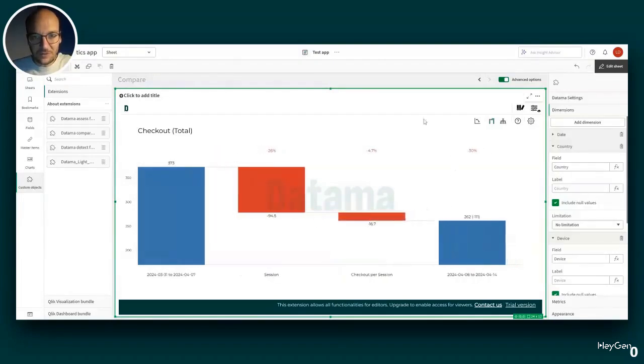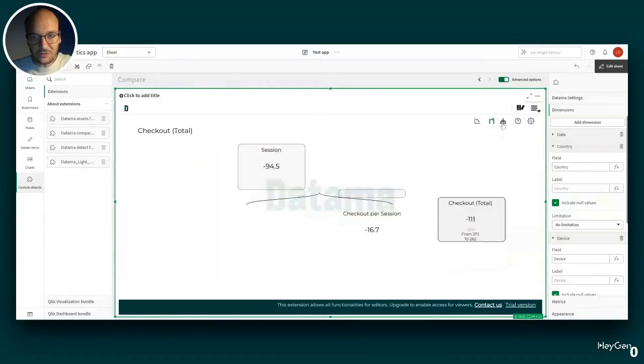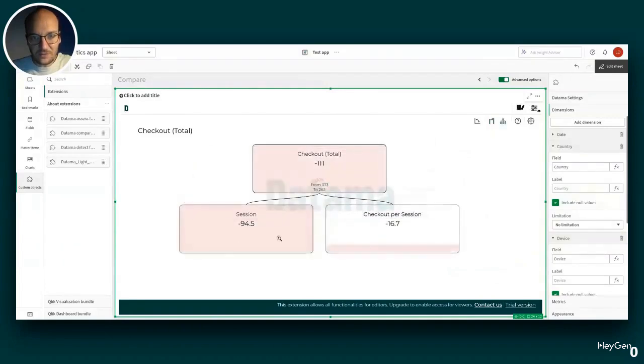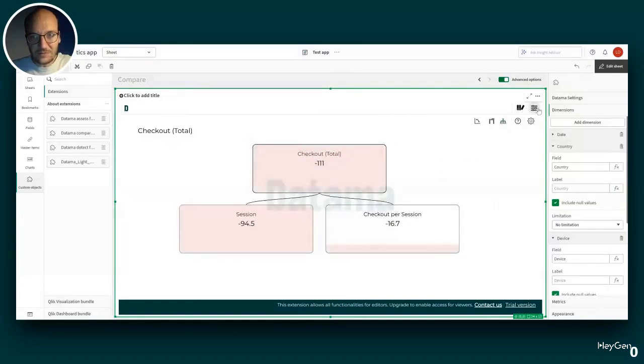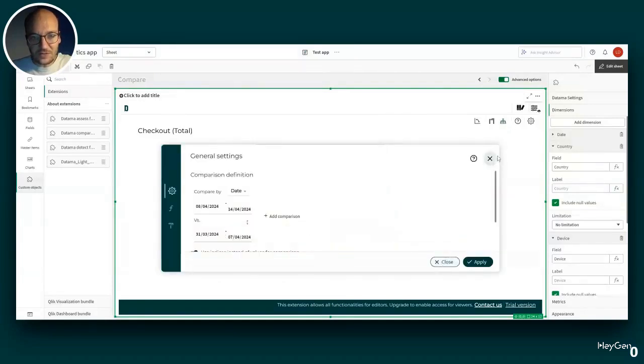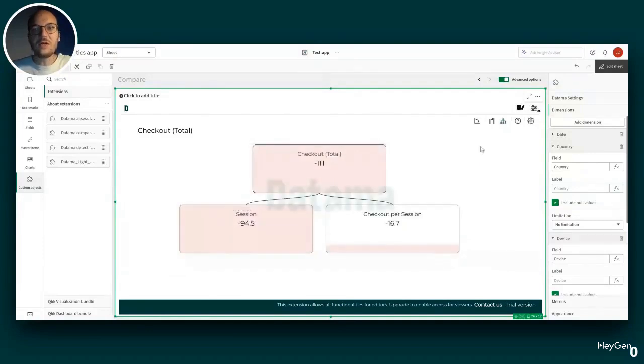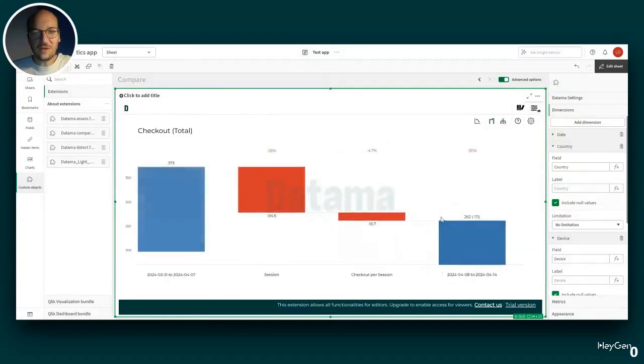You are able to represent this in the form of a waterfall chart, as well as in the form of a decision tree, which is also dynamic. Datama also automatically generates text and comments, and you can export all of that for your end users, who will use Datama directly in Qlik, responsive to the filter or parameter, to the calculated field that you might create in Qlik. There you go. You will save a phenomenal amount of time in your variation explorations.